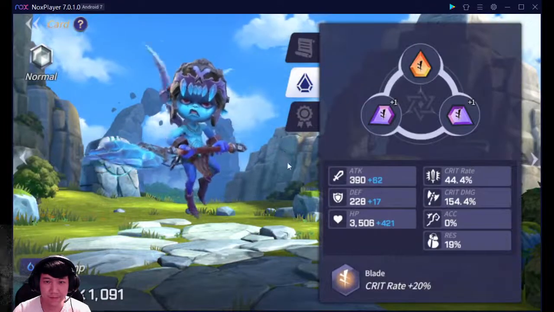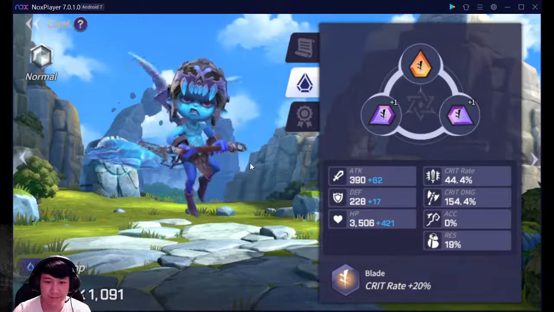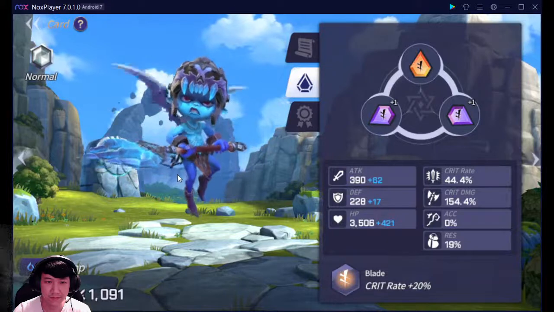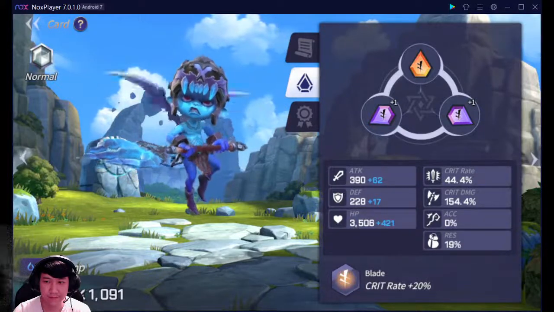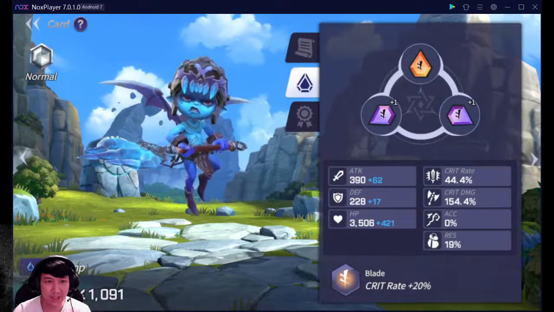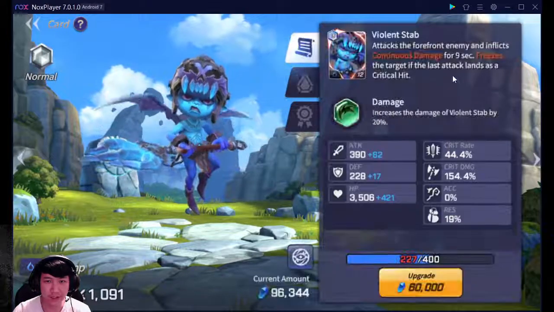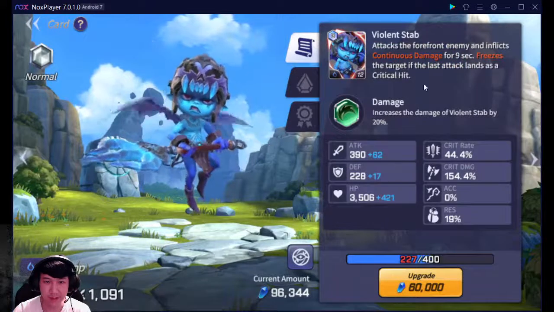This guy's skill relies on crit rate. It freezes if he lands a crit, and if you're relying on that, then you need him on Blade. Other than that, you could toss him on Fatal. He does pretty good on Fatal set, but like I said, if you're relying on that freeze, you want him on crit. Yep, I agree. Especially you use him for that freeze, right? When you land a critical hit. That's important.